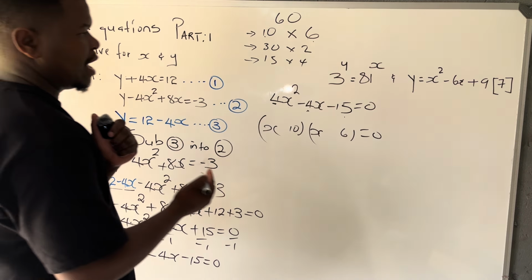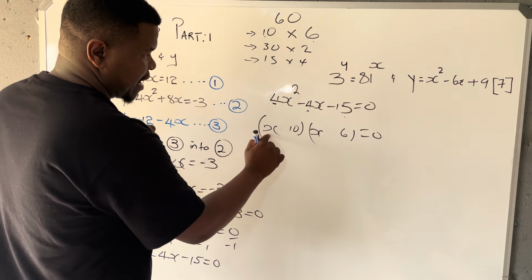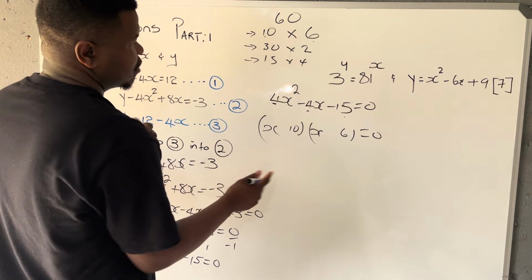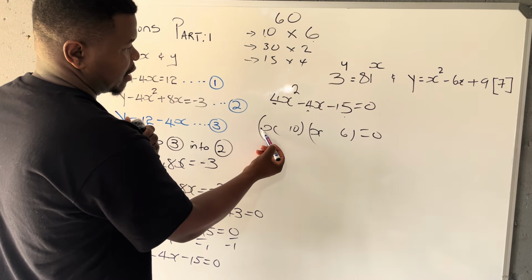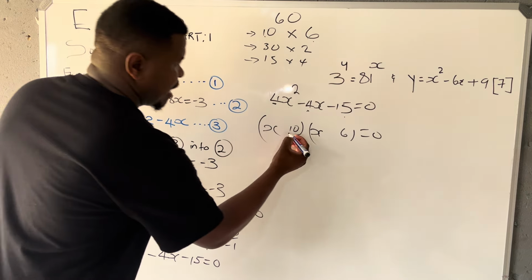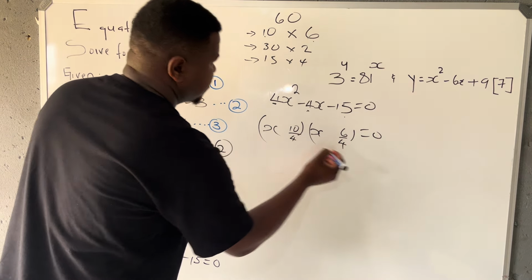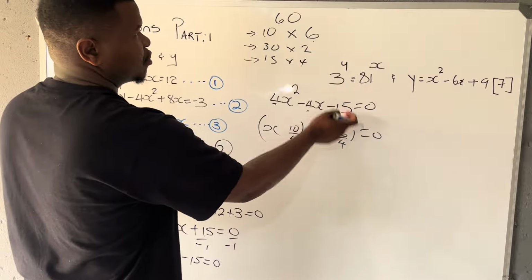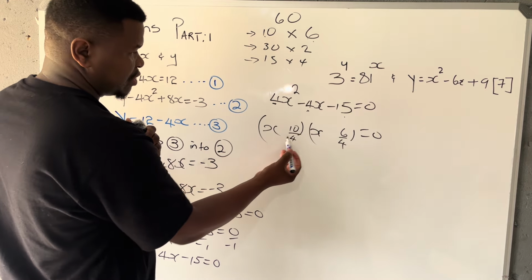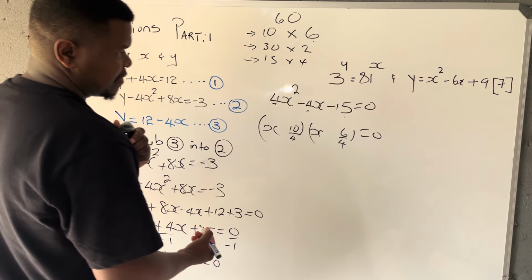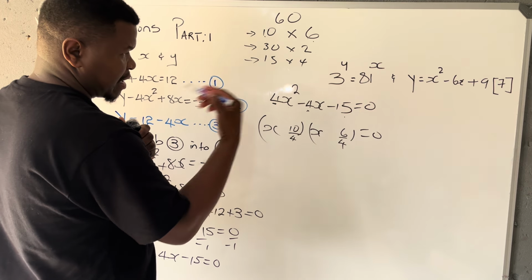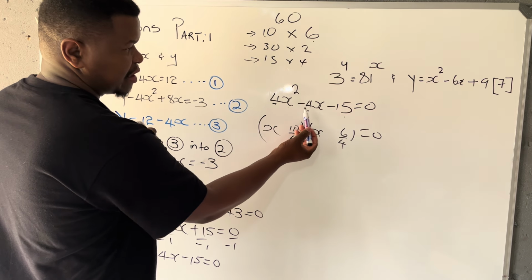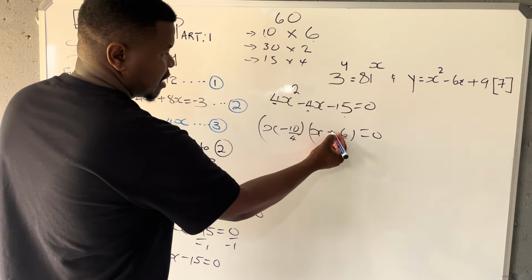Now, understand one thing. I didn't want to use 4x times x or maybe say 2x, 2x. So I decided to do it this way. But now, because I didn't use this 4 when I found factors, I have to divide my factors by 4. The very same 4 that I used to multiply my 15 to get 60, I use it also to divide the factors that I got. Now, in terms of the sign, one of them must be positive, one of them must be negative. It applies as well that the bigger one will take the sign of the middle term. So I'm going to have a minus there and then a positive there.